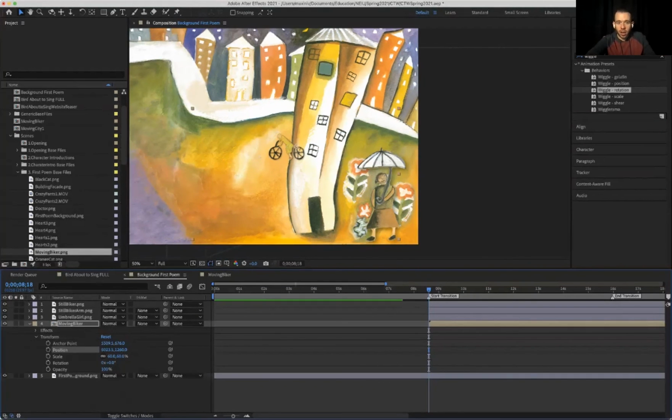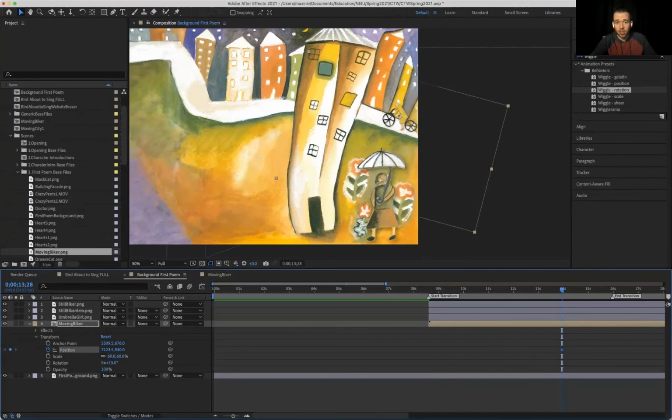We're going to go over here and put our biker in our first position, realizing it's going to take a minute for us to even see this far over. It's going to take a second before we actually get to seeing the biker moving, right? Because we have to actually transition. So I'm going to put the biker here, and then jump up to, let's say, 14 seconds, and that's where I'm going to start the biker's actual movement.